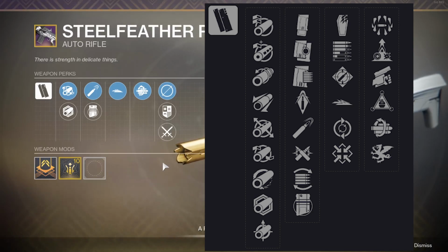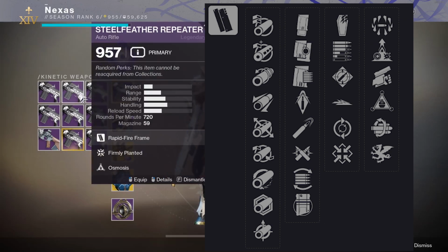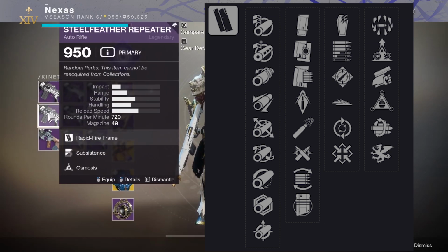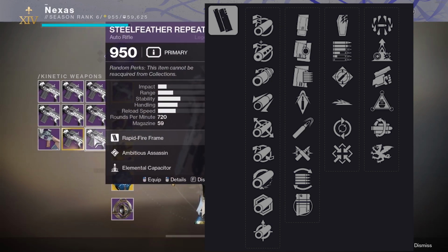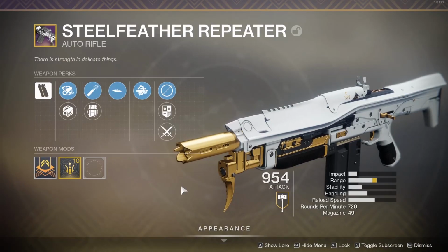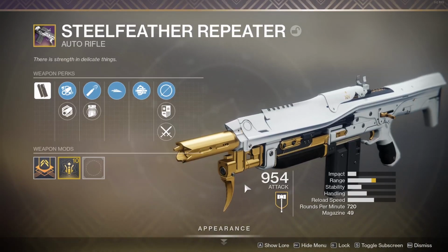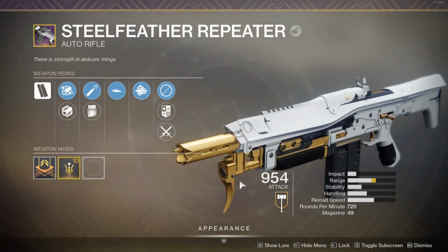So you can see, in terms of perks, this has all the new ones, of course, as well. I actually have a bunch of different rolls. Like, you can see, I got Feeding Frenzy, Multi-Kill Clip. I've got Firmly Planted Osmosis, Surrounded Feeding Frenzy, Subsistence, Osmosis, Multi-Kill Clip, Subsistence, blah, blah, blah, Swashbuckler. I've got pretty much every single different combination. But in saying that, this roll I have, I'm pretty sure this is max range you can get for it. I don't think there's anything else that could increase the range anymore. So without further ado, let's go into Crucible and try it out.